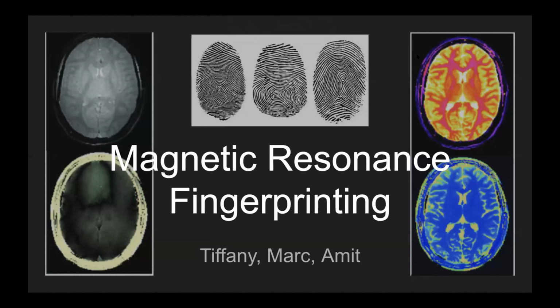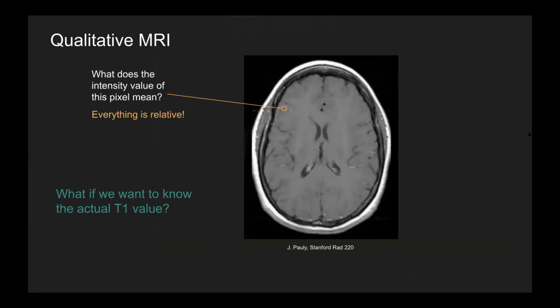Okay. All right. Hi, everyone. So we're going to be presenting about magnetic resonance fingerprinting today, which is a method for quantitative MRI. Most MR images you see are qualitative, like, for example, this T1 weighted image over here. The contrast here tells us the relative difference in T1 values in the image. But if you look at just a single pixel on its own, the intensity value is kind of meaningless. It does depend on T1, but it also depends on the pulse sequence you used and your scanner.